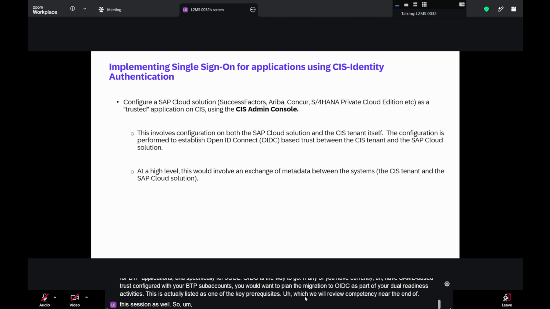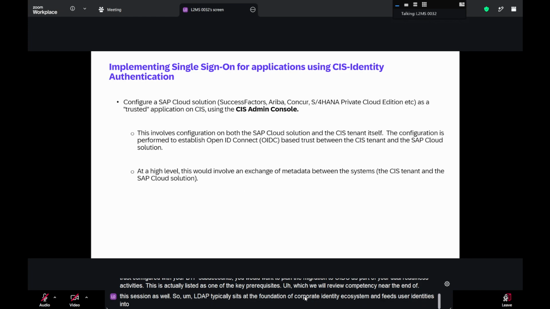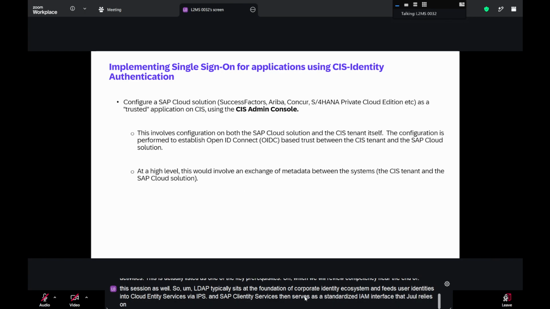So LDAP typically sits at the foundation of the corporate identity ecosystem and feeds user identities into Cloud Entity Services via IPS. And SAP Cloud Entity Services then serves as a standardized IAM interface that Joule relies upon for authentication, user store management, and role-based access during business activation.